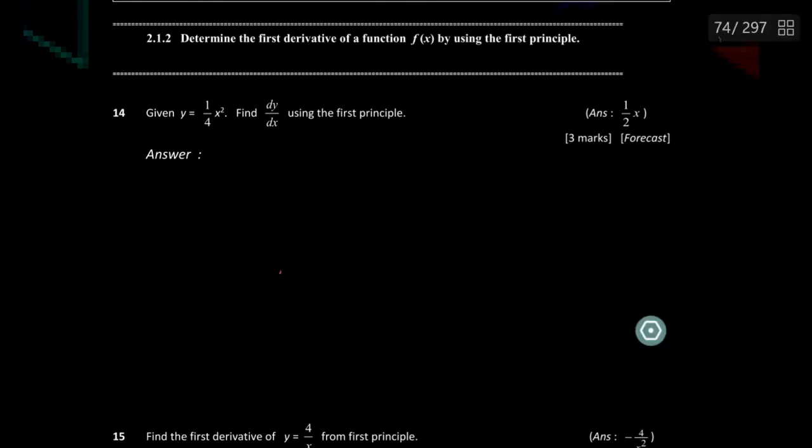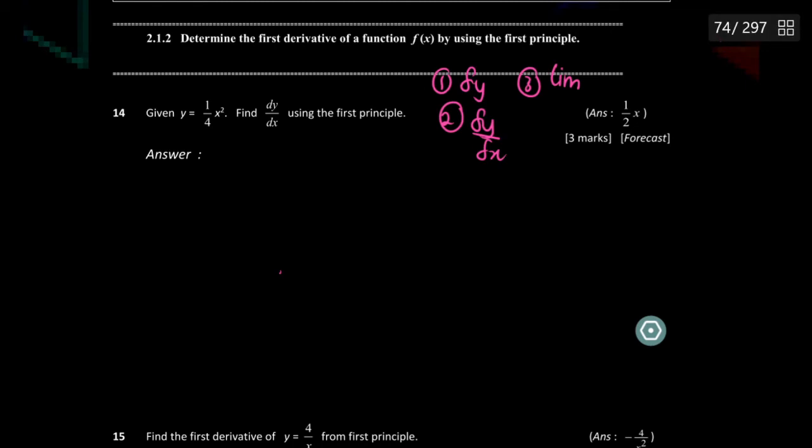Okay, let's start with our first principle. This is also quite important. Teacher is going to show the first example, because I have this example a lot in my video. So please have a look. Just make sure that you know at least the steps. There's actually 3 steps only. First step is find the delta y. Second step is find the ratio. And the third step is find the limit. That's all. You will already get your first principle.